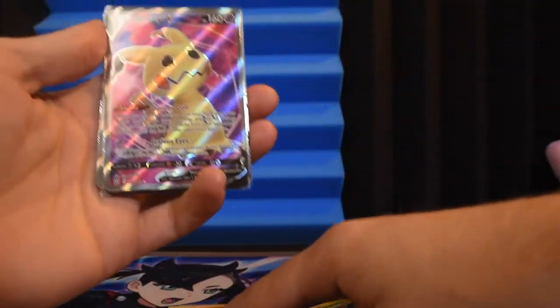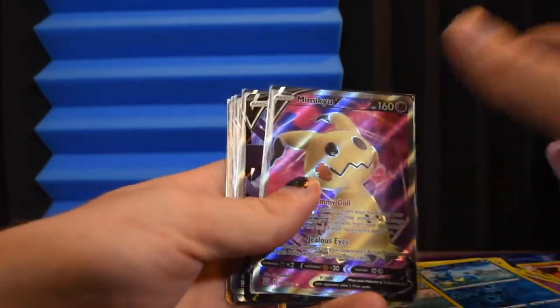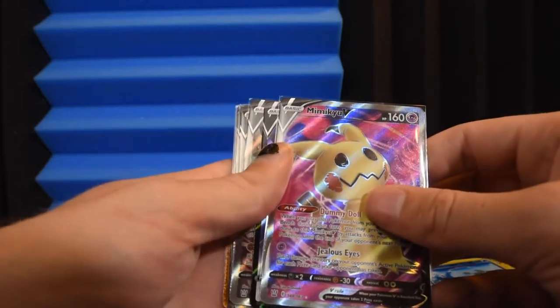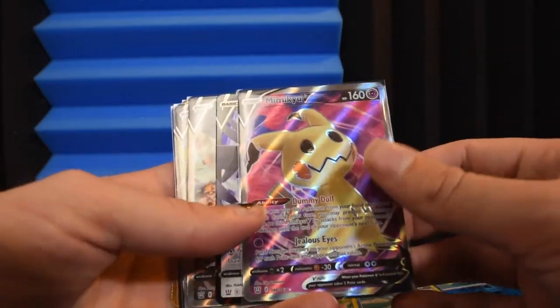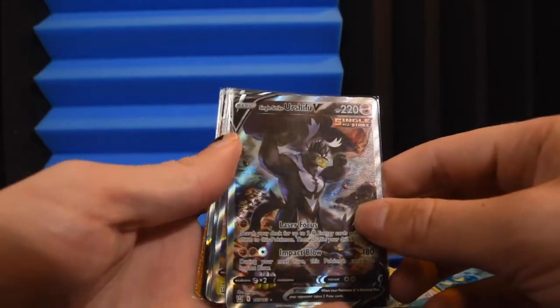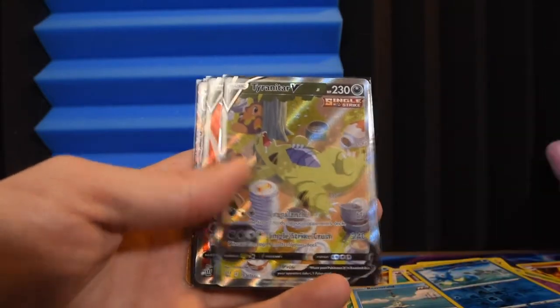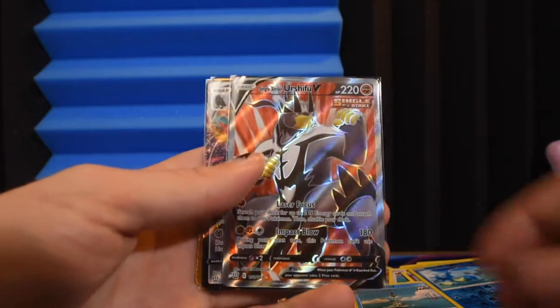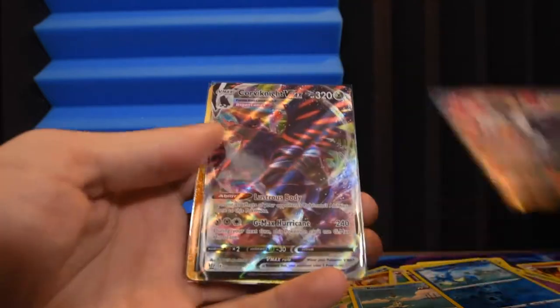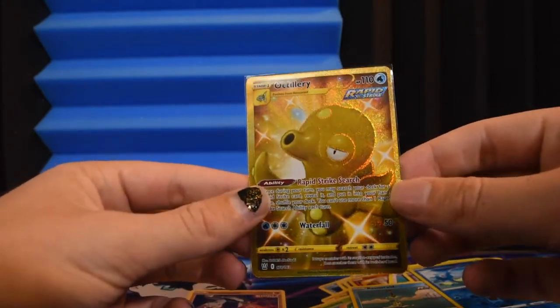And then for our normal pulls from the boosters, this is V and above, so holos and reverse rares don't count. Mimikyu full art, Corviknight V. I believe this is the Single Strike Urshifu V, not the VMAX full art or alt art, but the V alt art. Of course, that beautiful, beautiful Tyranitar. The Single Strike Urshifu normal full art, Corviknight VMAX, and the gold shiny Octillery secret rare.